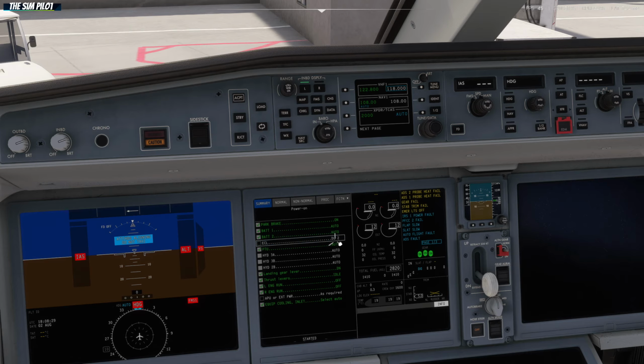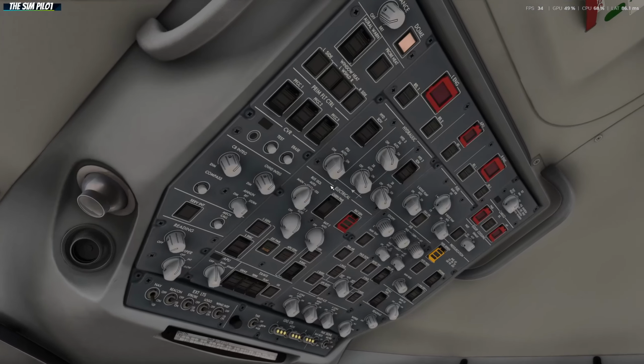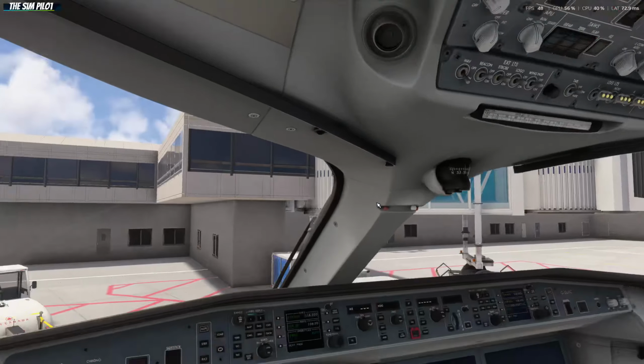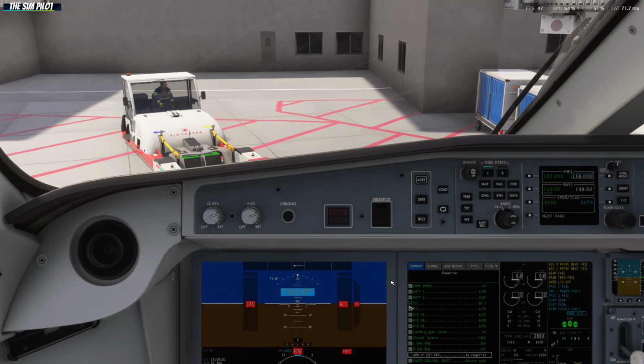Electronic checklist on DU2, which is where it is right now. And hydraulic 3AB and 2B pumps on, which are on our overhead. These are the three pumps that we need to turn to the auto positions. And that should be checked automatically.